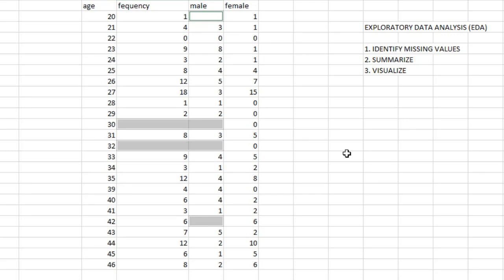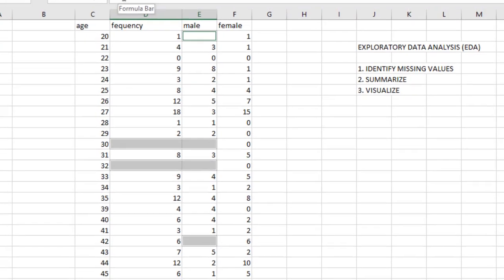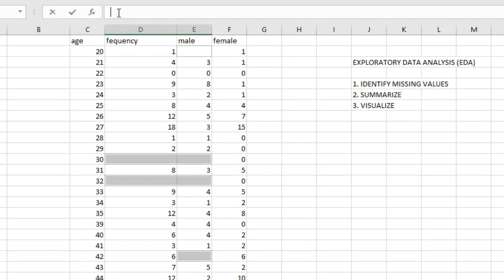If you now decide on what to add, what to drop on the blanks, what you do is to drop your cursor on the formula bar and type in what you want to drop on the blanks. Let's say you have decided that you should drop 0 on it.